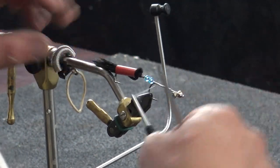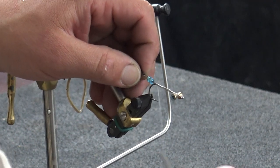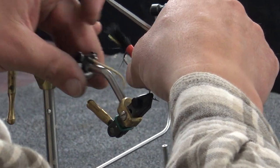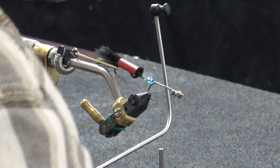Everything's coming together there. Place, get this back. Everything's looking clean right now.